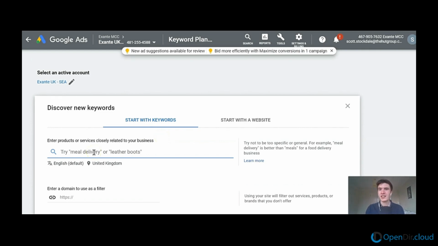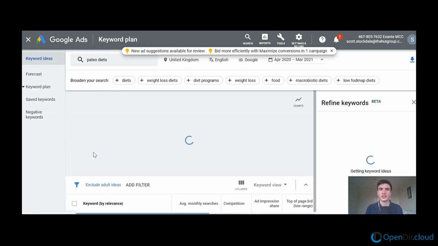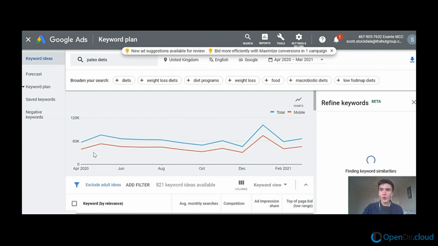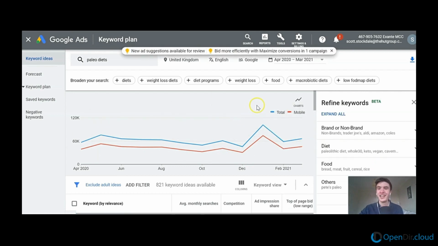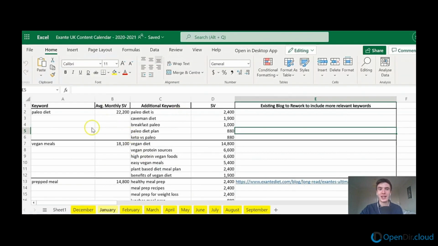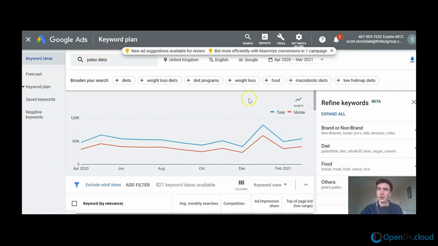So looking here then, the first one was paleo diets. If I just search paleo diets in Google Keyword Planner, it will spit out a bunch of keywords for us. And what we can see is, hardly surprising, there is a spike in January on average for searches around paleo diets. And I say it's no surprise because typically people are looking to go on a diet in January to get fit, new year, new me, all of that sort of stuff. That's why, when looking at paleo diets, we suggested that if we were to have this content published in January, we would be maximizing the number of people searching for paleo diets, if that makes sense.